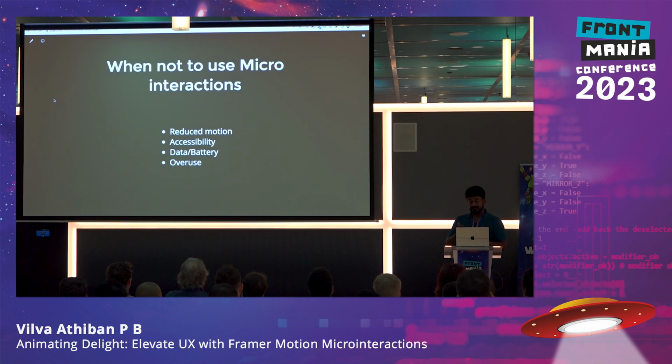Second, accessibility. Not every place microinteractions are great when it comes to accessibility. Of course, you can handle it, but you need to be very aware of what you're doing. Next thing is data and battery use, because it's some code which is infinitely running. So if you don't plan it properly, it can just get out of hand. And the last thing is overuse. At least I do it a lot, because it's so nice to see such things, and I start doing it in the application, so just don't do it. Expert advice.